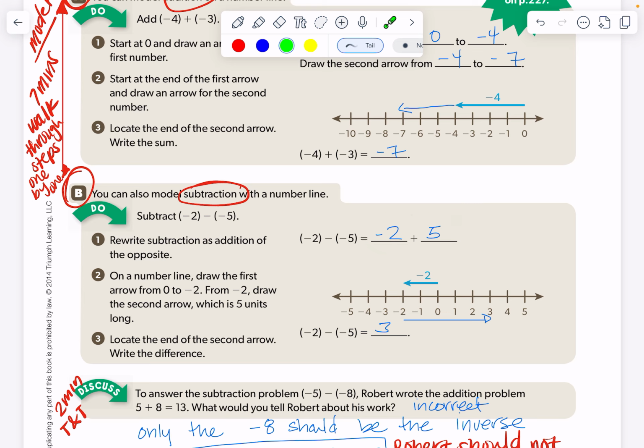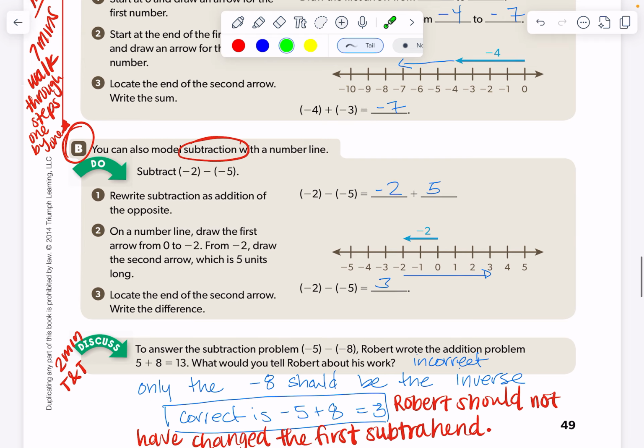Again, starting at 0. We are going to move to the left of the number line 2 spaces because they want us to go negative 2. And then from there, we are going to add on 5. Because it's asking us to add on 5, we need to move to the right of the number line. And on this sheet, it's at the bottom, but you could also do it at the top. So 5 spaces to the right from where we left off leaves us at positive 3.